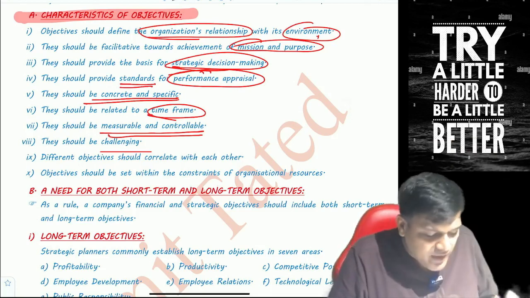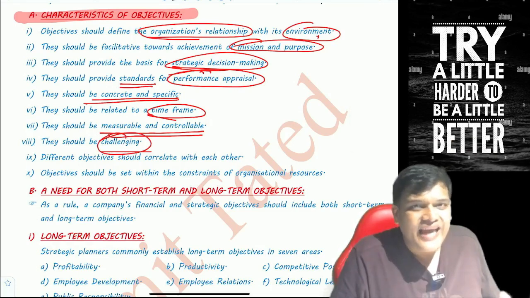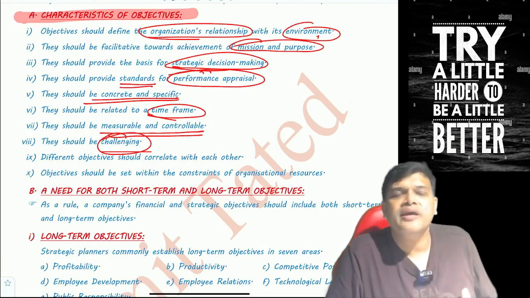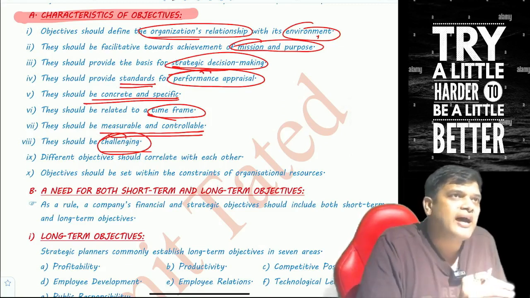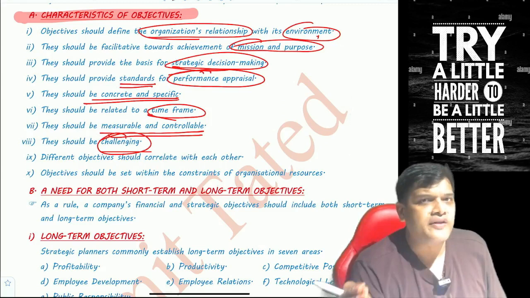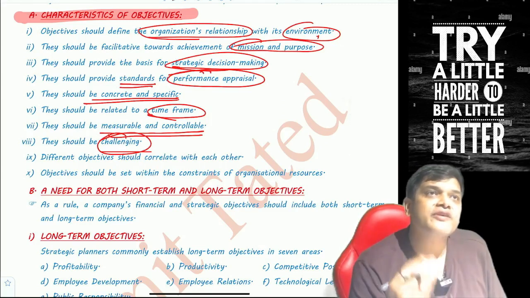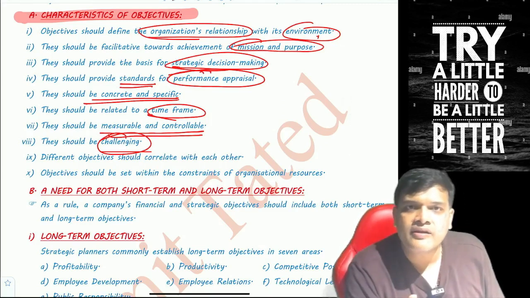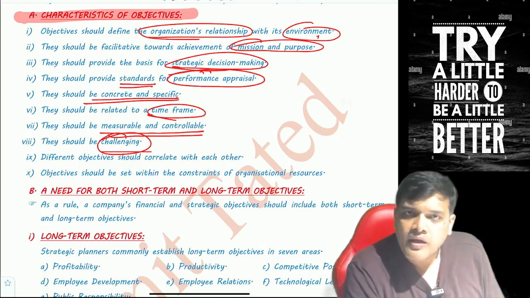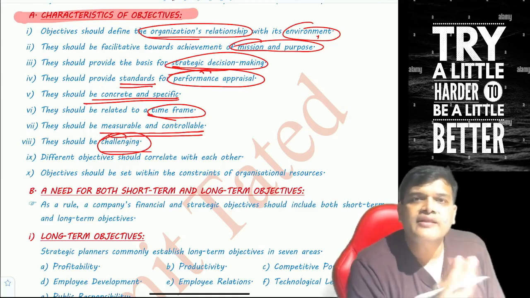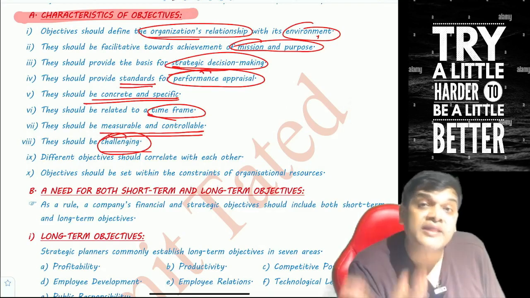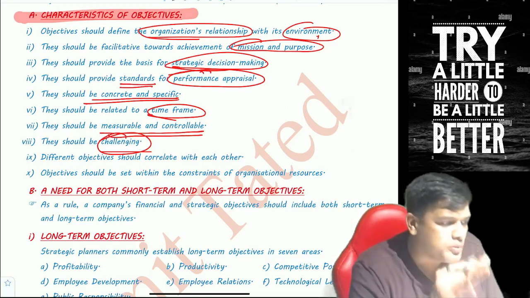What is the meaning of challenging? It should be challenging. चैलेंजिंग मतलब ध्यान रखना एकदम चैलेंजिंग होना चाहिए. Example, if you are an organization, last month I manufactured 10,000 units, this month I will manufacture 9,000 units. अरे, what is challenging in it? Okay, it is not goals and objectives, bhai. It should be challenging. यार, 10,000 you already manufactured, na beta. 9,000 you can manufacture. Having 11,000, this is called goals and objectives. It should be challenging.